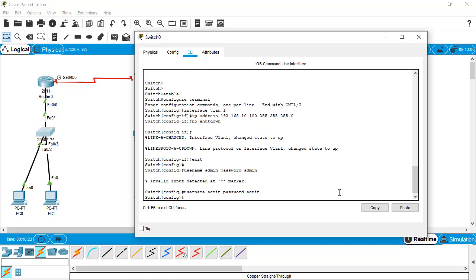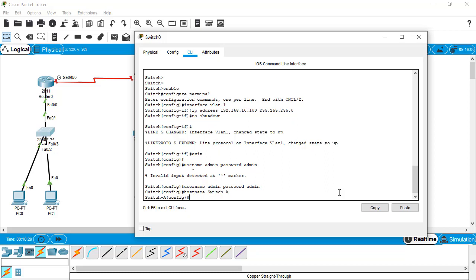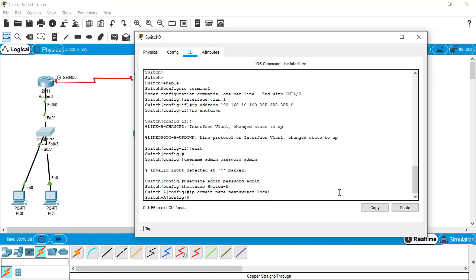And now we need to give the host name for this switch. Suppose the host name of this switch is switch A and the domain name is, you could give any kind of domain name here. For testing purposes, I am giving the testswitch.local domain. Now just hit the enter key.